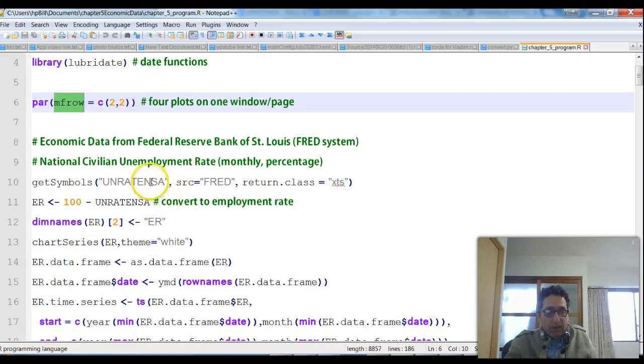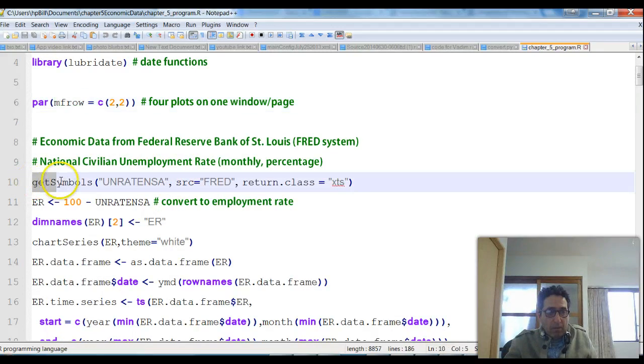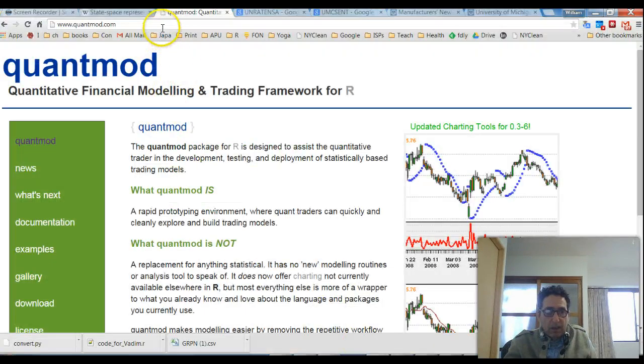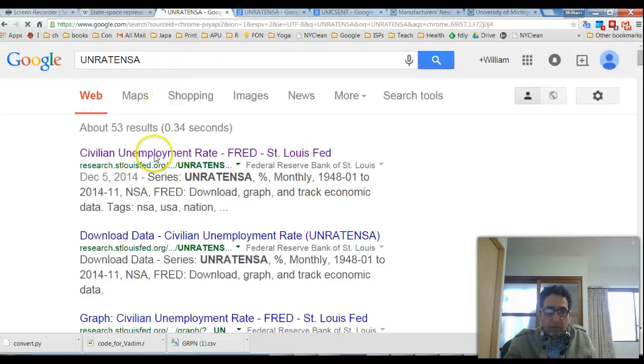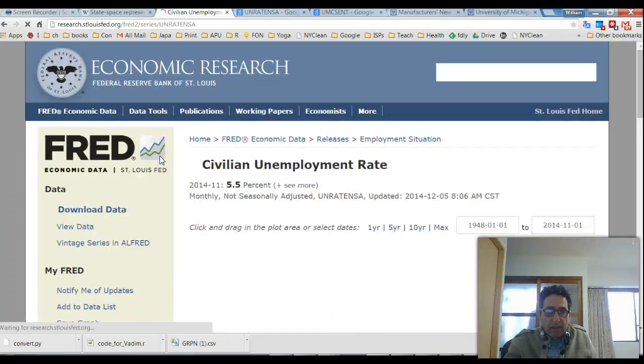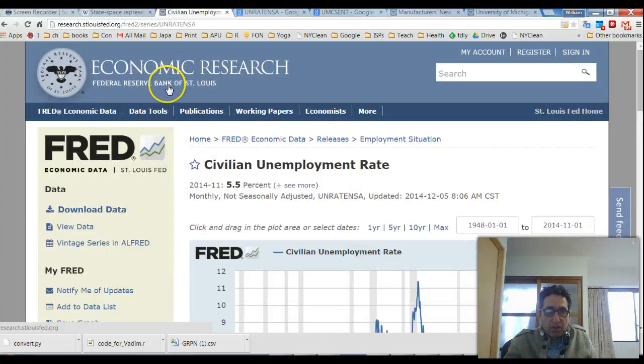Now here's something really cool. This is part of QuantMod, called getSymbols. And we're going to get something from the Federal Reserve. That's the source of our data, and this is the data that we want to get. If you just copy this and put it in here, you'll see that this is from the Federal Reserve Bank of St. Louis. That's FRED. I don't know where that comes from.